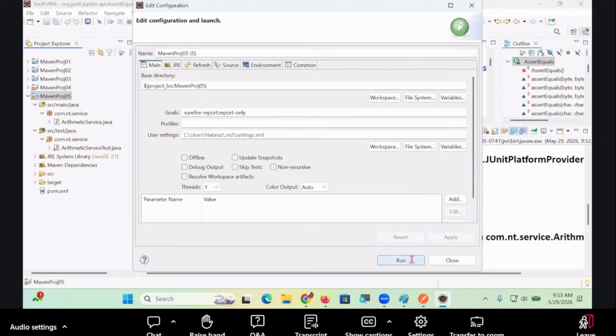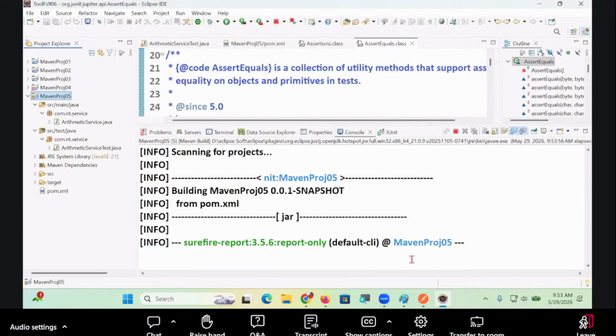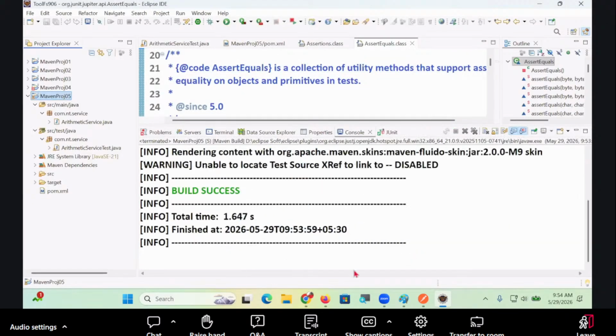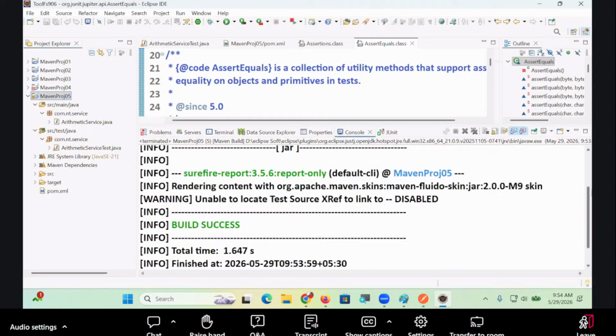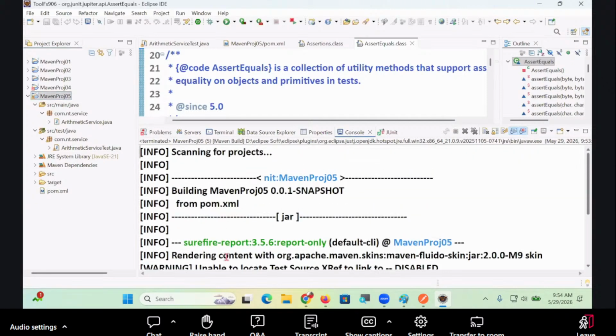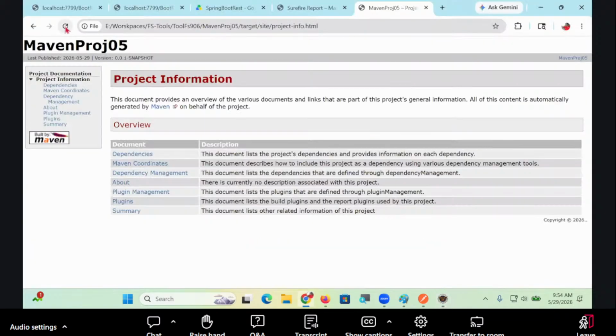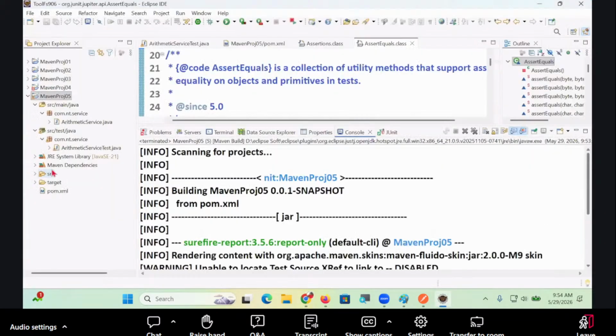Report only. Say run. Is there any execution of tests? No. Look at the site. Say refresh. Only without running the test cases, the report has come. Without running the test cases, the report has come.